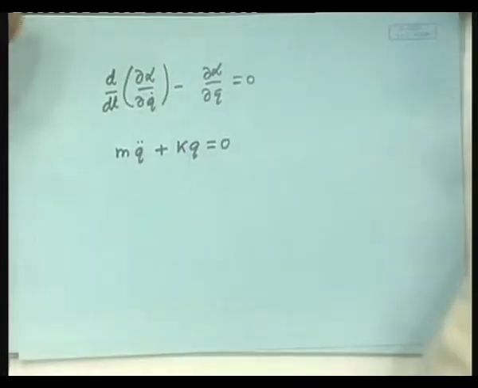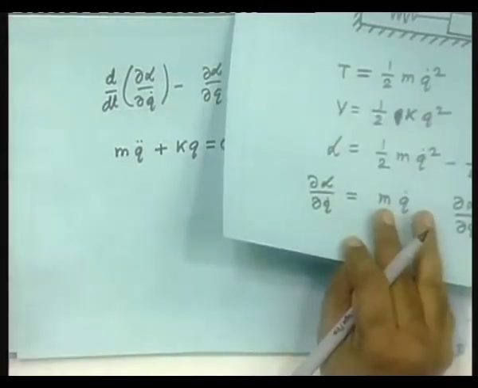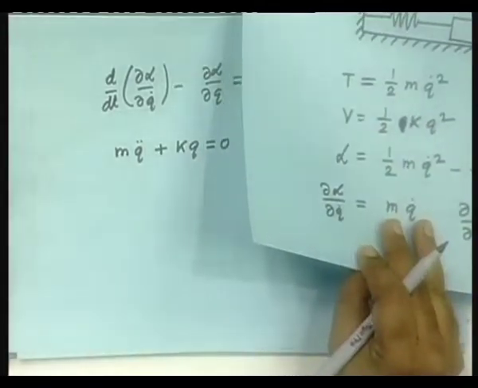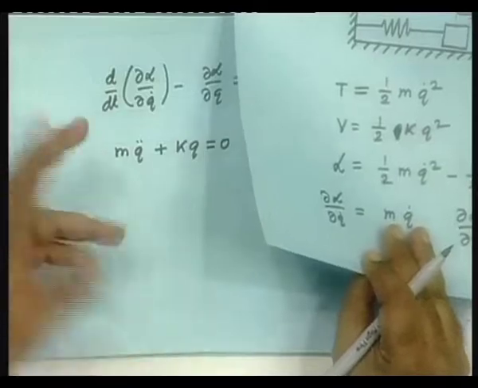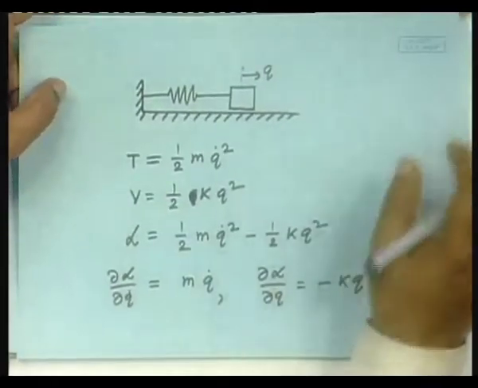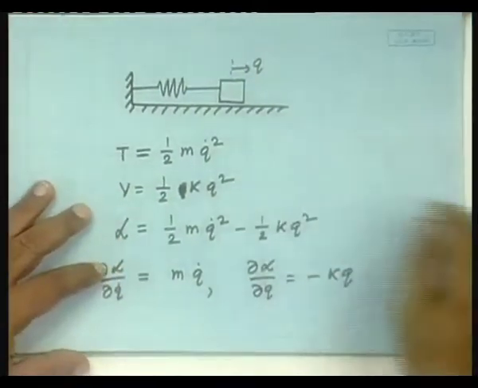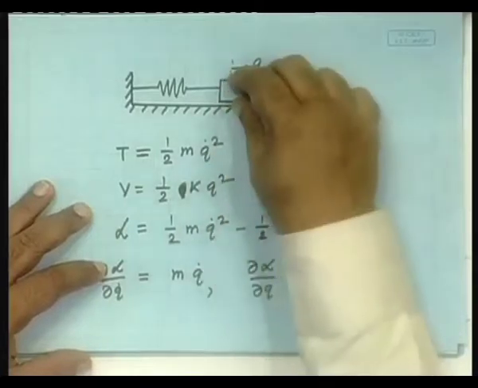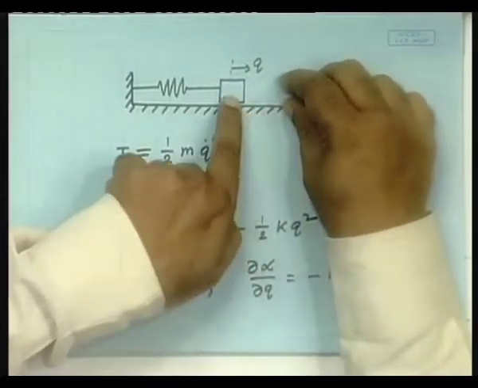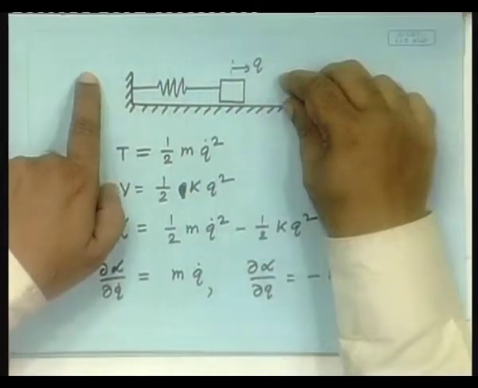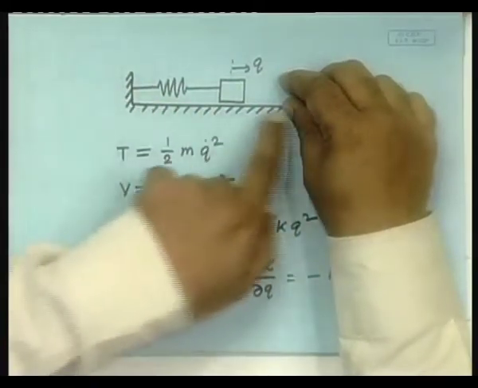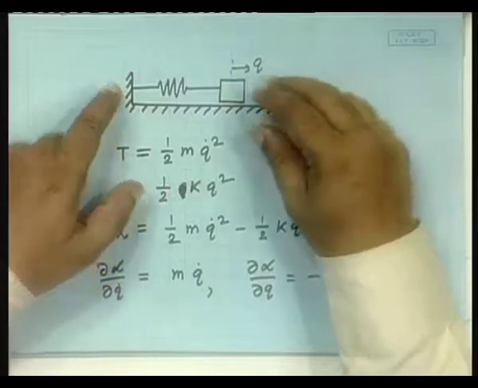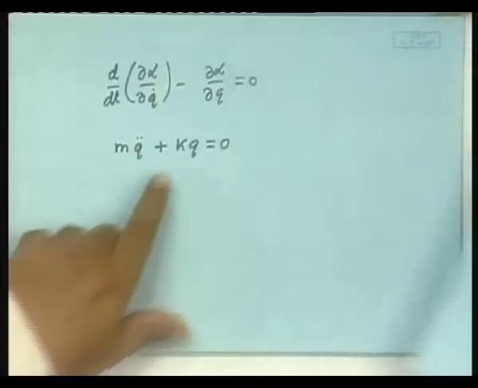Well, you might say that as yet the advantage of the Lagrangian way of writing the equation vis-a-vis the Newtonian form is not very clear, because we could have done it this way: if I pull it a bit, then the mass is acted on by a force like kq in this direction. So, kq is the force acting on it, and that is mass into acceleration. That is exactly what you have written here.